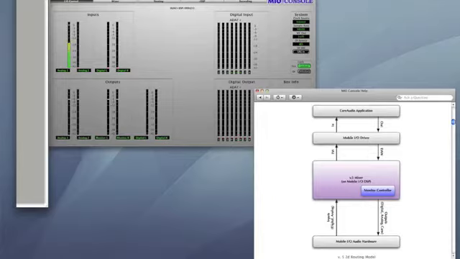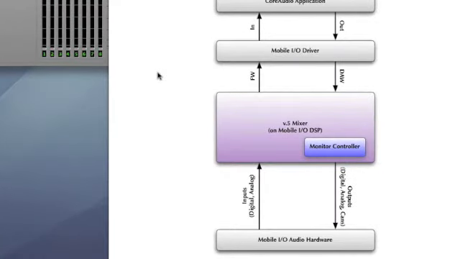What I have on the screen here is a little page from our help manual, which you can grab from the help pull-down menu over here, Help, Mio Console Help. It shows the basic signal flow of the routing model. The first element is the actual mobile I/O hardware, which is your 2882 or ULN2. Your inputs go into the version 5 mixer. The inputs are either digitals or analogs, so either ADATs or AES/EBUs or whatever.